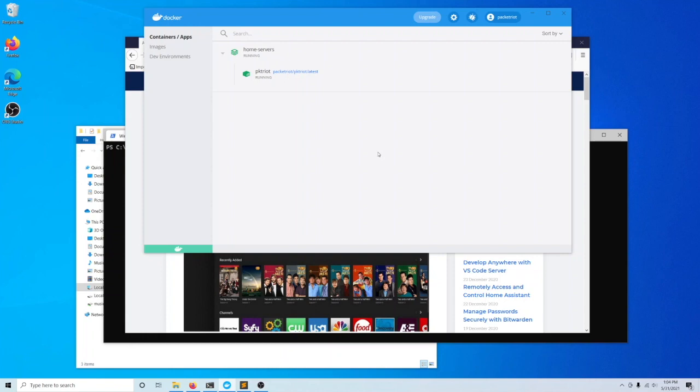The one big area of difference is that Docker for Windows runs as a virtual machine, so all of your containers are actually running inside of a virtual machine that Windows is hosting for you. And I think this is great because it provides an area of separation and isolation for the servers that you're running from your Windows 10 host.